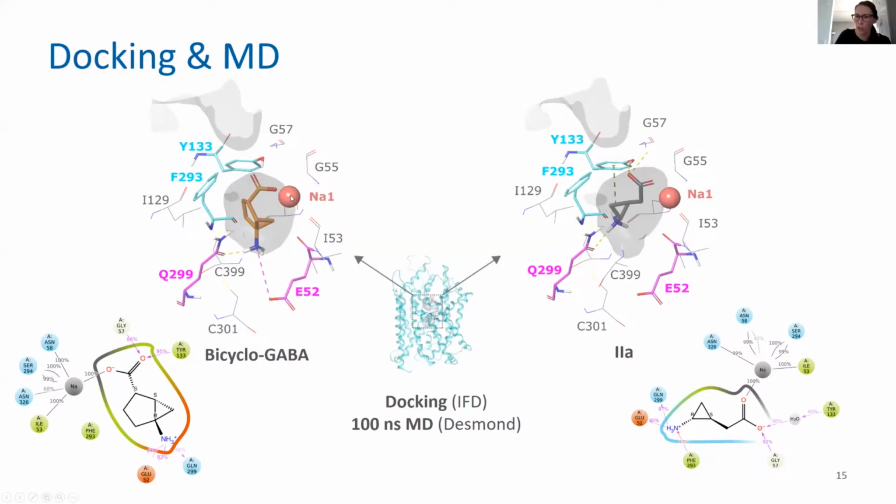And once you know such a key interaction, it's actually pretty easy to model the rest, because then you already have fewer options, right? What was also interesting is that for the precursor compound, the smaller one, we also predict more or less the same interaction with this glutamate. And in the simulations, when I simulated these compounds for 100 nanoseconds, I could also confirm that the interactions with this glutamate and that glutamine are stable over time, also for the small compound.